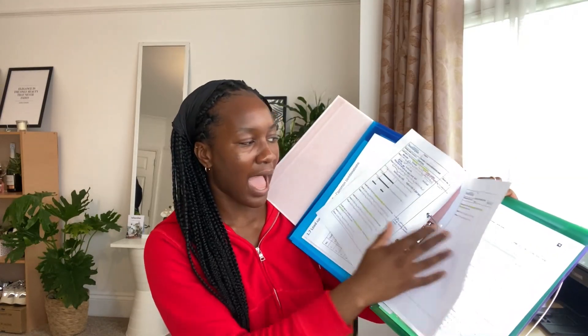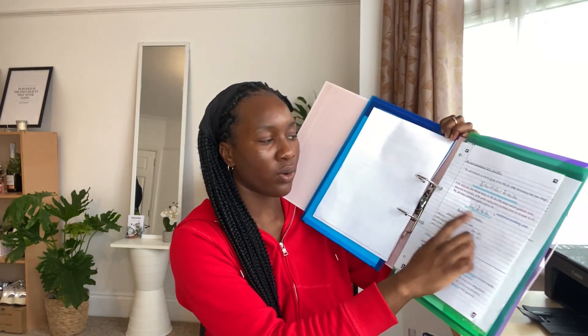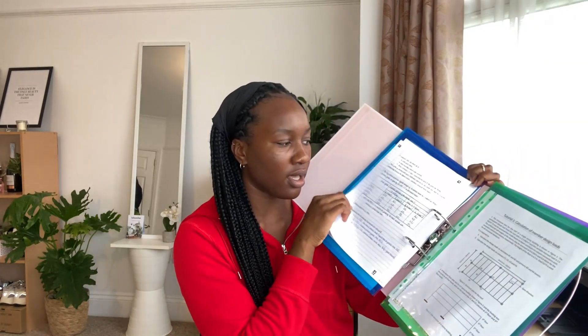Some bits I print off. When the lecturer works through worked examples, I print them off and then annotate and add onto her notes. I find that sometimes with worked examples you spend more time trying to copy everything down rather than actually listening to the important information. So if you have a printer, print it off and then add the adlibs - the things that aren't on the worksheet that the lecturer says. I highlight all the key equations in blue.